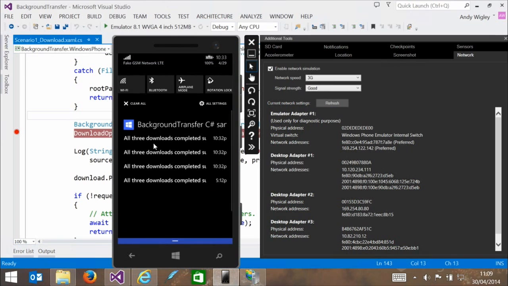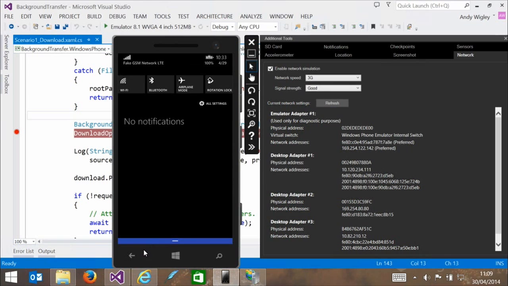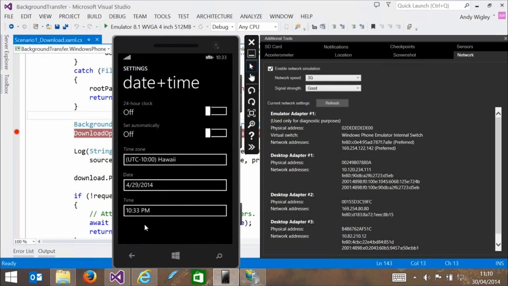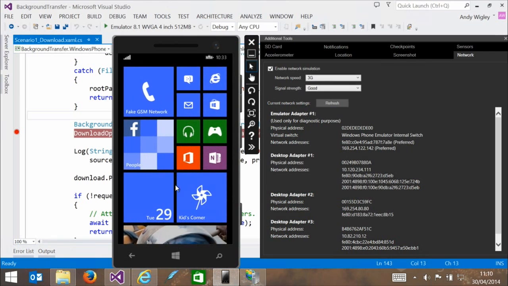Did it come up already? I think it might have, because we've got four of these now. So the background service would still run in the background even though the foreground app has been terminated. All right, moving swiftly on.